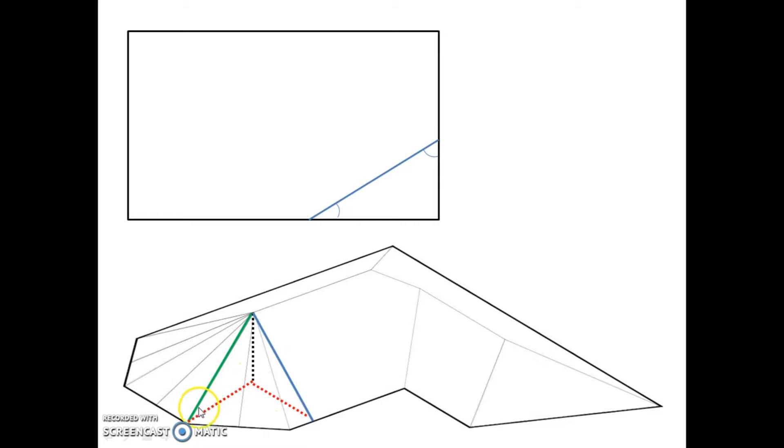We do the same thing again. We mark this run, which is a little longer than the run of the common rafter. Make sure you scale this down the same way you scaled down the common rafter triangle. You'll notice the rise of this hip rafter is the same. Draw that in, and there we have the hip seat cut and the hip plumb cut.